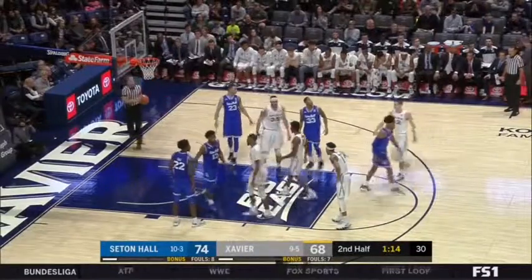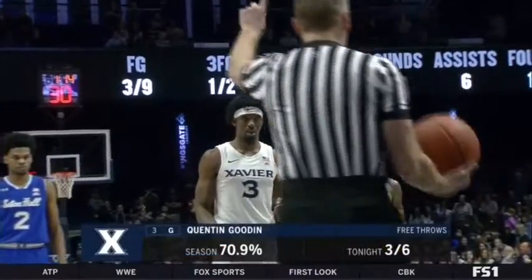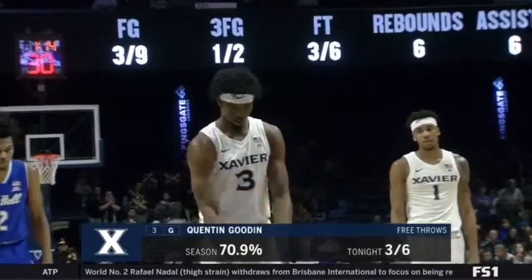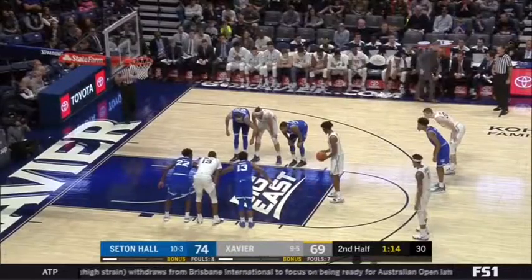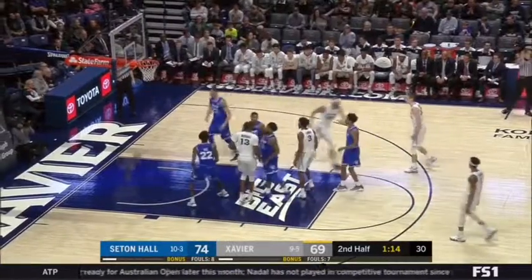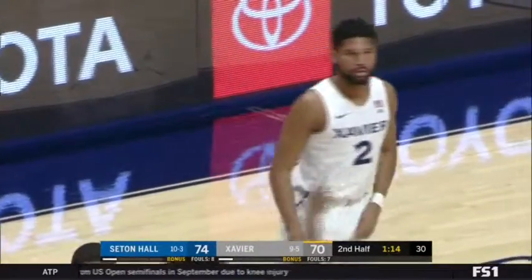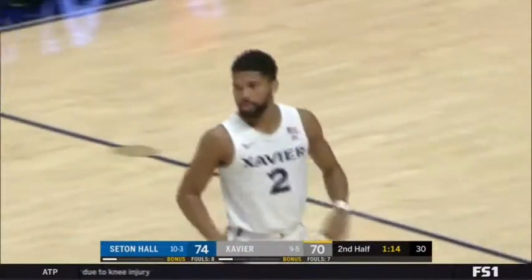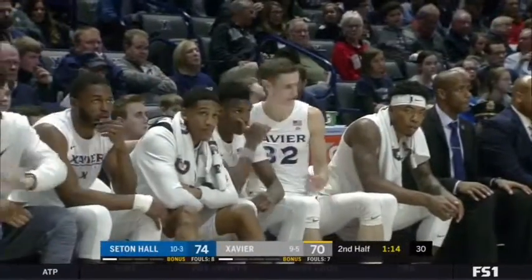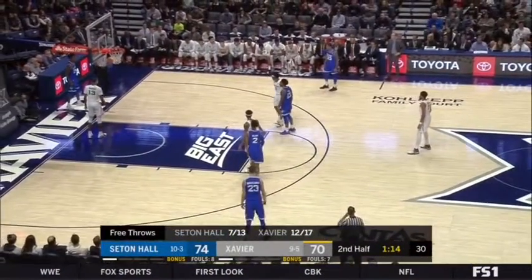Hits that one. McKnight did a great job. He still had 4 assists. You know, he had some foul trouble. He played 19 minutes, but made a terrific pass and then a finish for big buckets the last couple of possessions for Seton Hall. Nothing to hang his head about. Gooden makes them both. Kyle Castlin's going to come back in. Wellich will go out. Again, a defensive substitution here for Xavier. And now they got to use their length and be smart. Try to come up with a steal here.